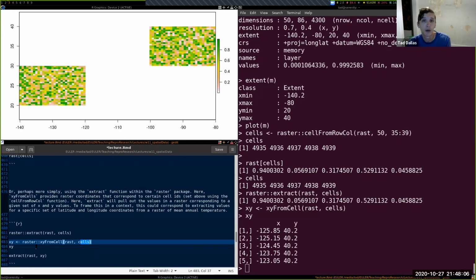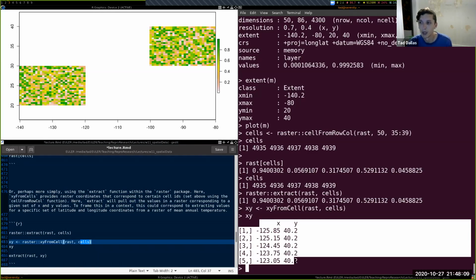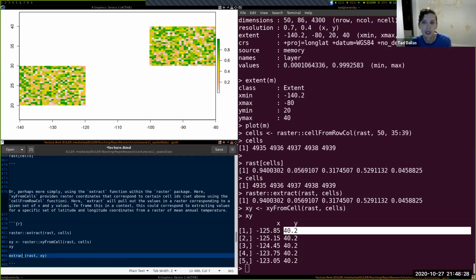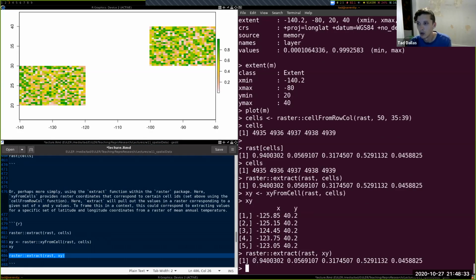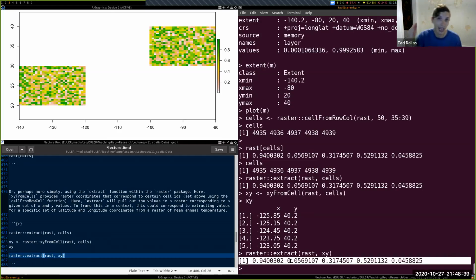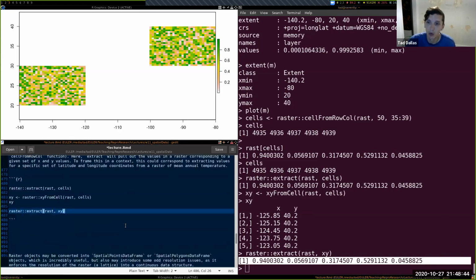But you could also specify a latitude and longitude data frame independent of these XYs, right? So if I want XY to be a data frame of -127 by 38, that's still within my extent, I can do that. And it'll still pull the data using the extract function here. And so via that method, this gives us those same data. But now it does it via latitude and longitude coordinates, not these arbitrary cell delineations that we pulled previously.